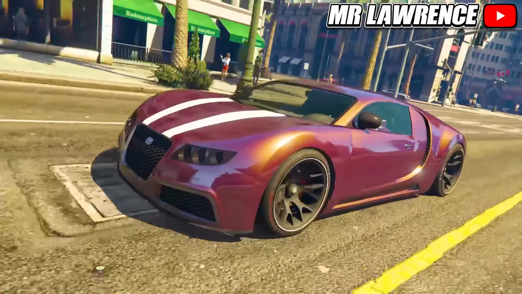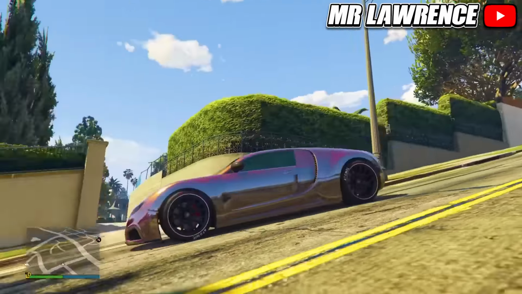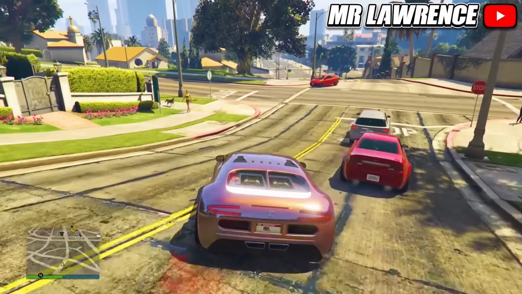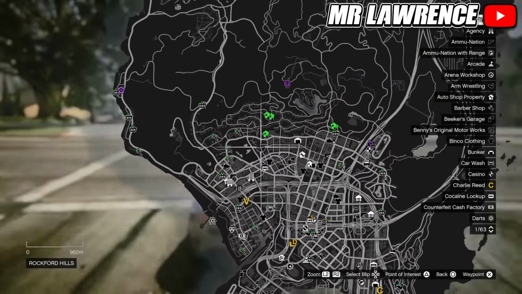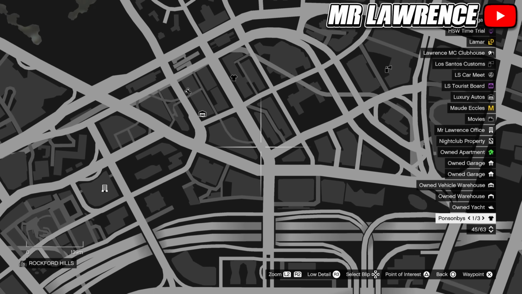The next one is a really high-end car, the Adder aka Bugatti. To start you already need to have the Adder, you could also ask someone else to help you get it. But now make your way over to this area, it will spawn in this street. It shouldn't matter what time of day it is, but I did it midday.